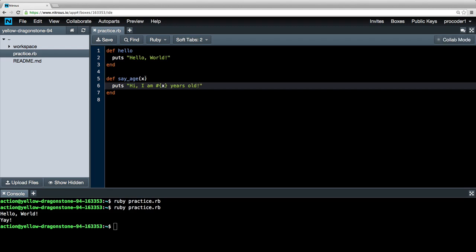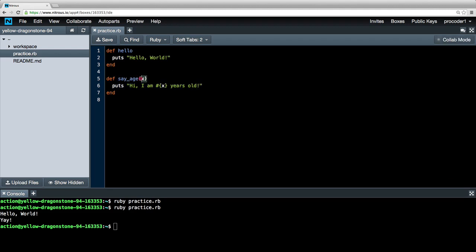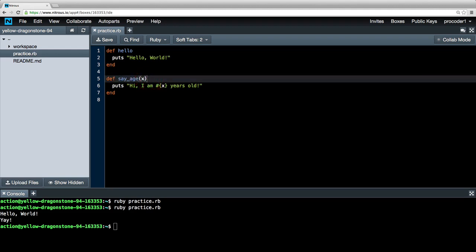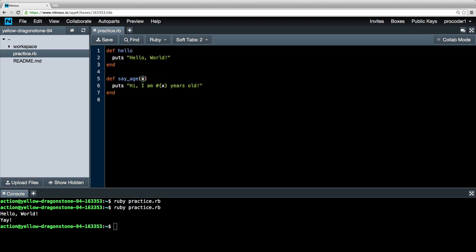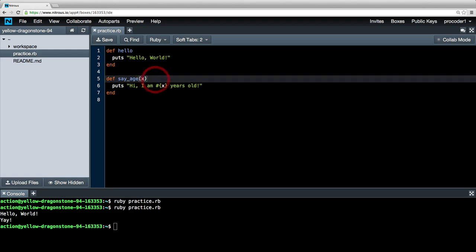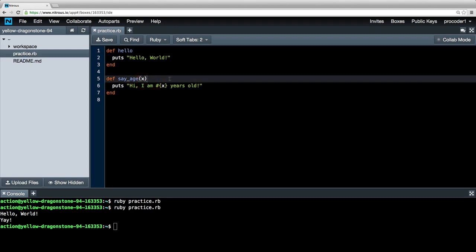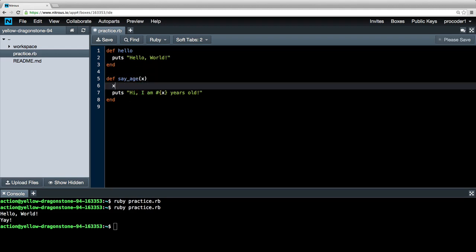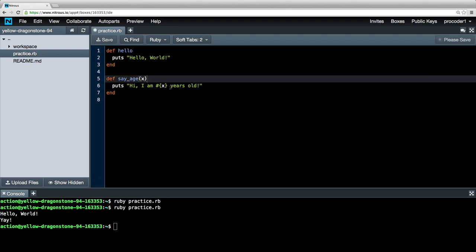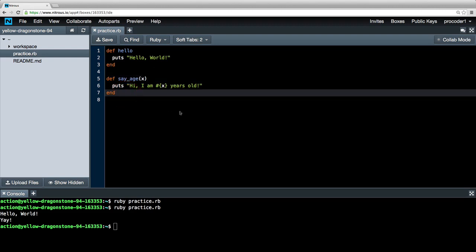Okay, so let's explain what's going on here. By adding this parameter to this particular method that we're customizing, this is going to allow us to use what you could think of as a temporary variable. I could name this whatever we want. In this case, we just called it x. Now inside the body of this method, I can use this x however I want. You can think of it, again, like a temporary variable, and we could manipulate it however we want. We could do x plus 20, and things like that. So let's take a look and see how this works out.